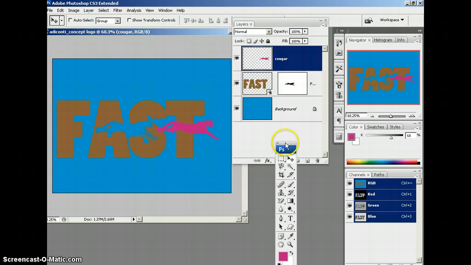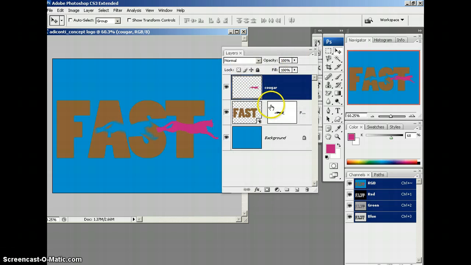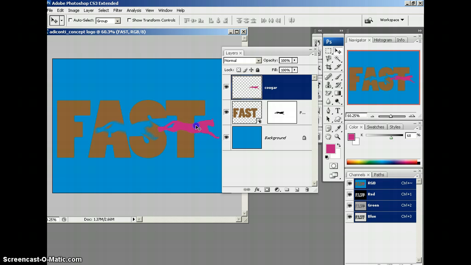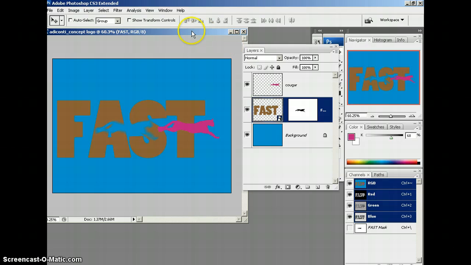Okay, so that kind of concludes the lesson. I know this was a lot to handle for our very first lesson, but I wanted you to see the functionality of the layers palette. I wanted you to understand how you can manipulate elements independent of each other, something you couldn't do if everything was on one background layer. But we wanted to separate those elements so that one element didn't affect the other. Okay, and there you have it. So we have the ability to move those elements, and we can create those effects without one affecting the other.